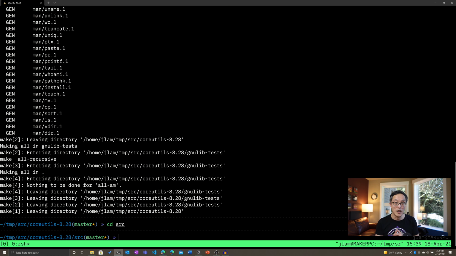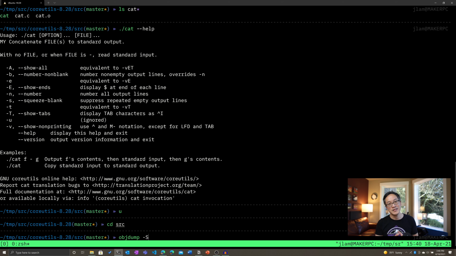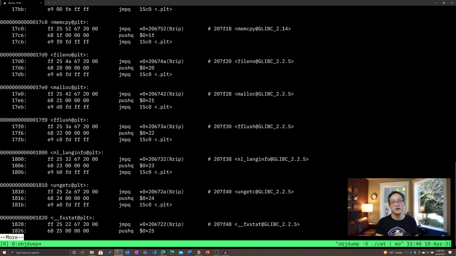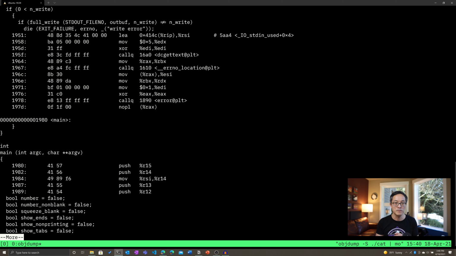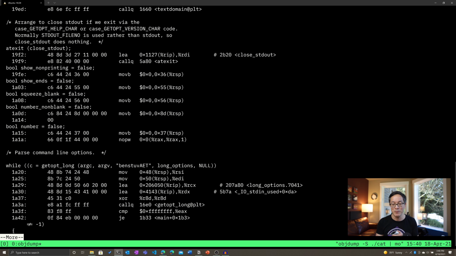So let's take a look inside of it using the objdump command. If we run objdump with a -S switch, it tells us to not only disassemble the sources, but to also interleave any embedded source code that was contained inside of the symbolic debug information in the file. We can see that this file clearly has source code information embedded inside of it.